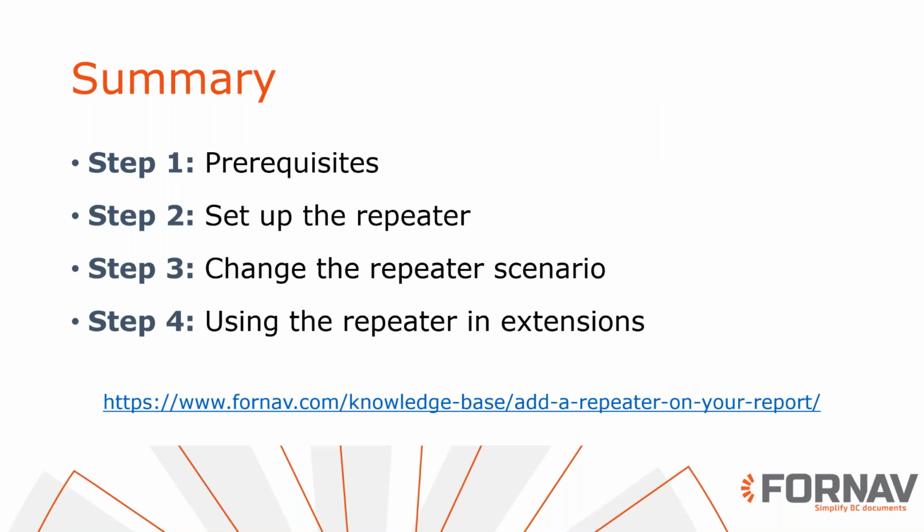We could set up the FORNAV temporary table to repeat different quantities in 4 different scenarios: per item, per line, per unit of measure, and per item tracking entry. And finally, we looked at how to add the repeater table to the AL code of your report and set the repeat scenario with a request page option.